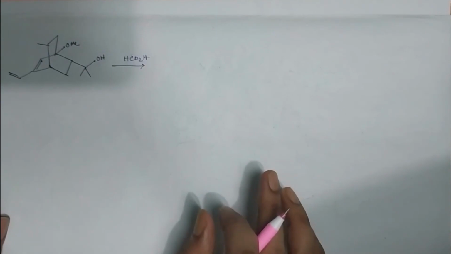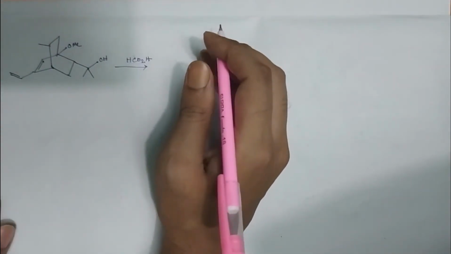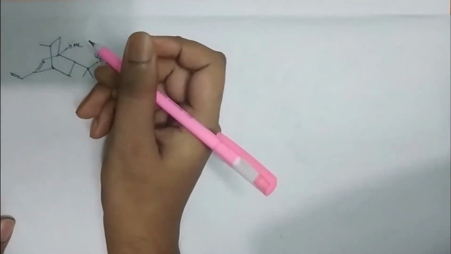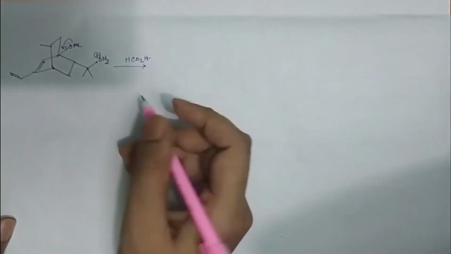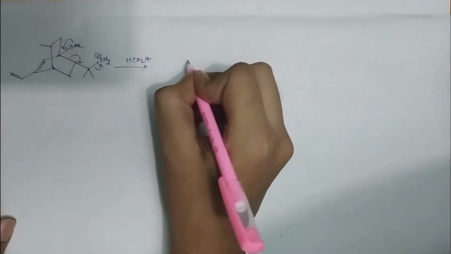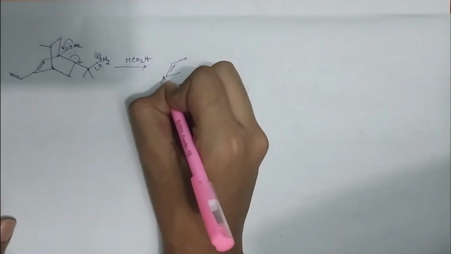Here formic acid is given as an acid, which is a moderately strong acid with respect to organic acids. So it will protonate this alcohol and convert it to a leaving group. Here you can see that this is an electron donating group, a lone pair on the pyrrole. That will push back here, this bond will come here, and this will act as a leaving group. So the ring will be broken.